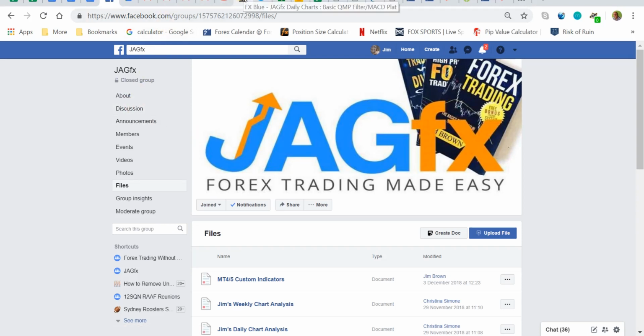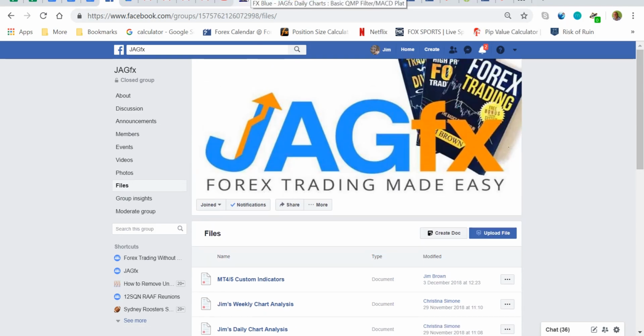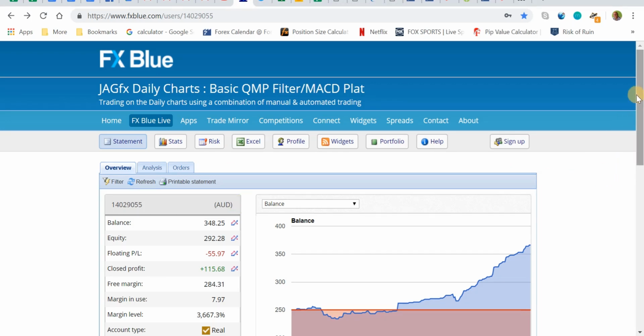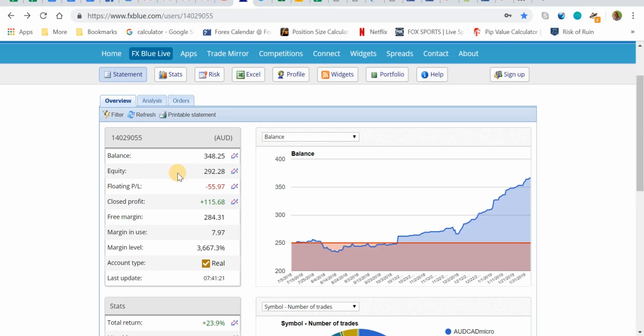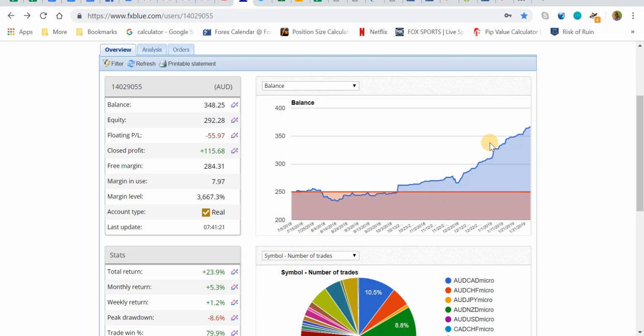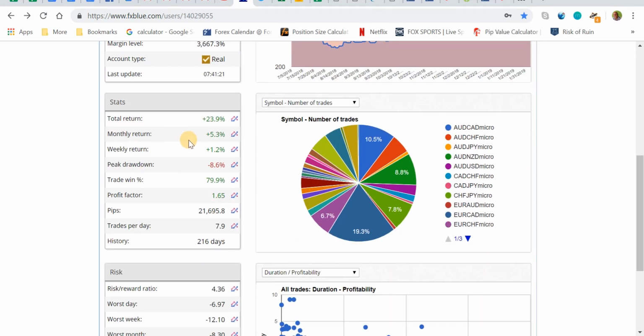Now, one other thing for you guys that are interested in my basket trading, there's a link in this files folder here, which will have a link to FX Blue. I know this is high risk trading, so just be careful, but it's something I'm playing around with on a very small live account. This is a $250 account I set up for my son a few years ago. I just use it to play with. It's on XM. You can read the stats in here. Here's the currently going up nicely. Equity balance is always going to be a floating profit loss because of the way I'm trading. Multiple trades, as you can see down here.